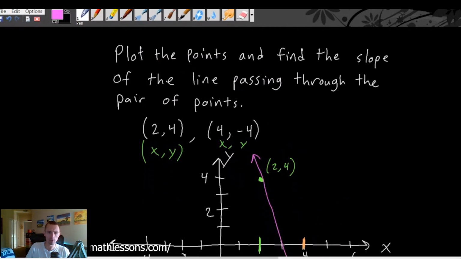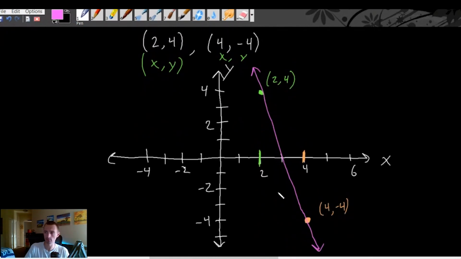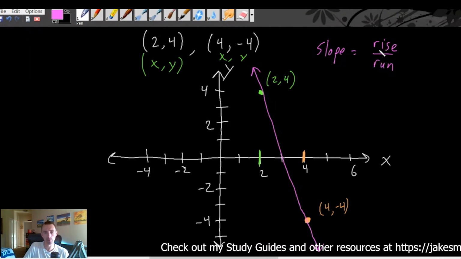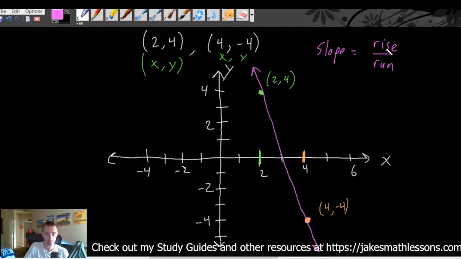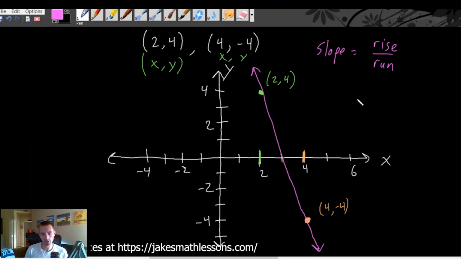Okay, so once we've plotted the points, we need to find the slope of the line that passes through these 2 points. Well, we just drew our line that goes through those 2 points. We now need to find the slope of that line. To find the slope, all we have to do is think that slope equals rise over run. How many units do we go up or down? If it's up, it'll be a positive number. If it's down, it'll be a negative number, divided by however many units we go over to the right. There are 2 ways we could do this: graphically or based on an equation. Since we did graph it, I'm going to suggest that we do it graphically first. I can definitely discuss how to do this with a formula in a moment.